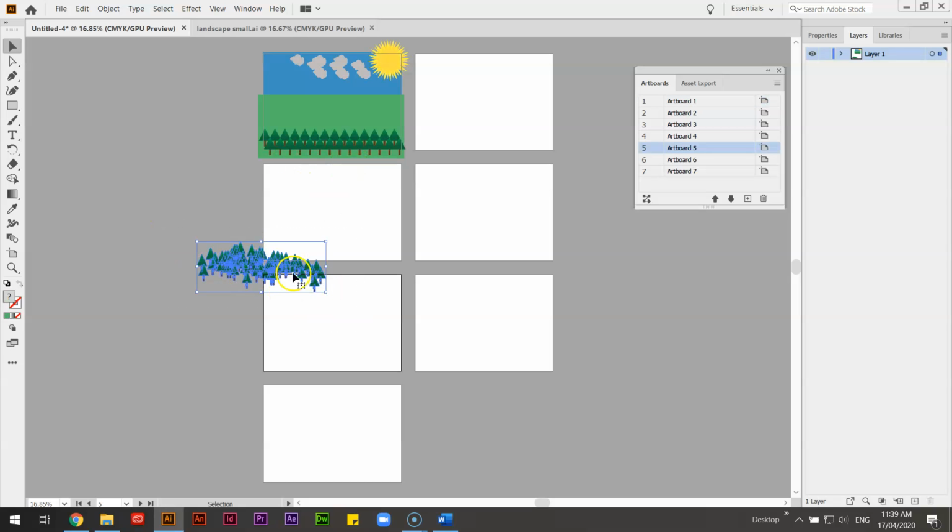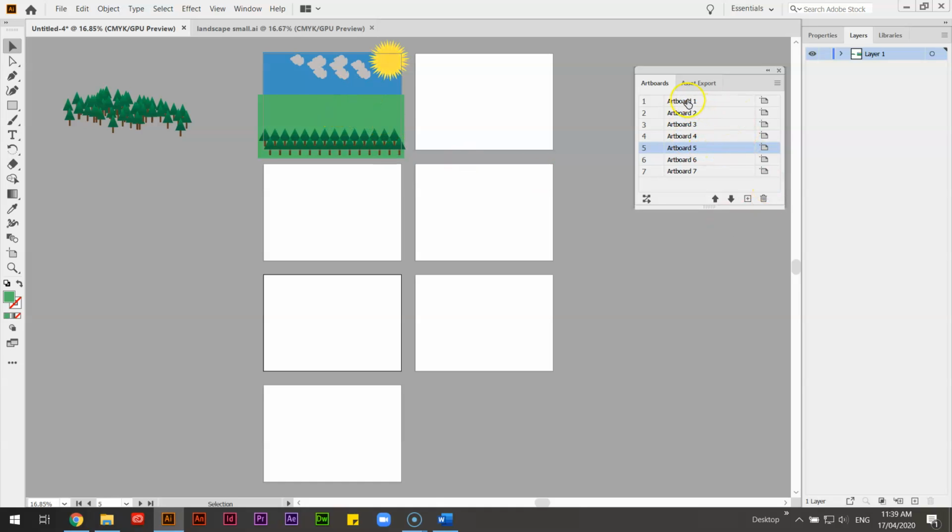Now you've noticed that these assets that were to the left of my document kind of got shifted around, and that's because they were off in this gray area, and they weren't attached to an artboard insofar as they were on top of the artboard. So I'm just going to have to move them out of the way, and I can use those assets later.